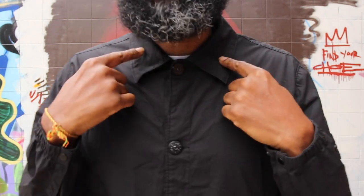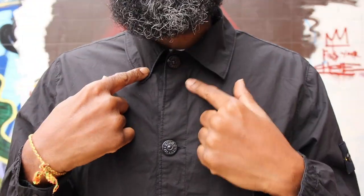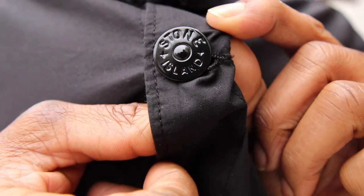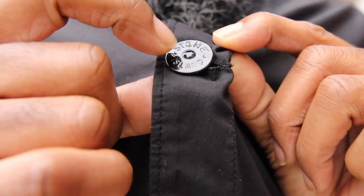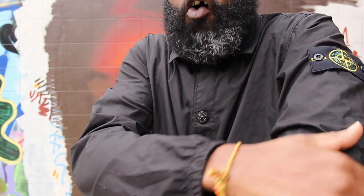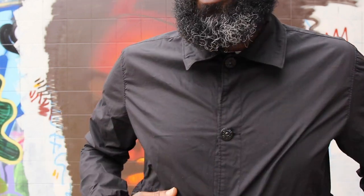Let me step forward. As you can see, you've got a nice overshirt collar right there — nothing expressive, but normal. In its normality, of course, you have the nice burnished-in steel Stone Island buttons, which are in black. Very nice — always love when I see these buttons with Stone Island written on them. This material is softer than — well, what can I say — it's softer than a so-called tough guy who needs permission from his mum to go out and have a little scrap. Super soft, do you know what I mean.